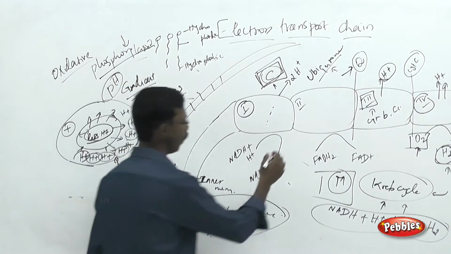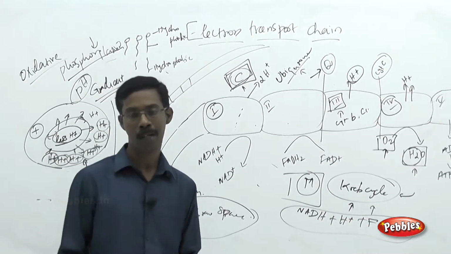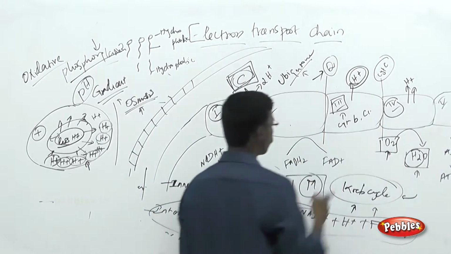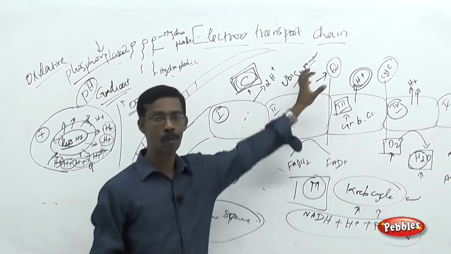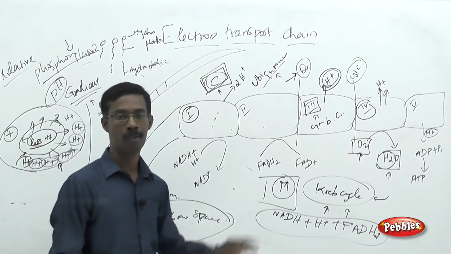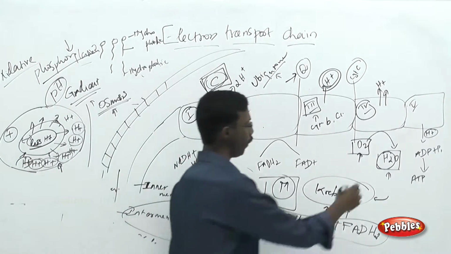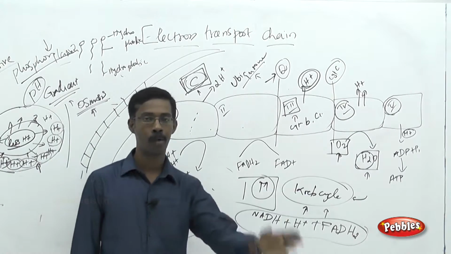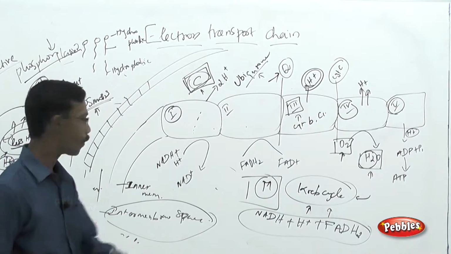And just remember all these complexes, complex 1, 2, 3 and 4, are proton pumps, but they will pump out the protons, and they won't allow the protons to enter into the matrix. They are pumping the protons out of the inner membrane. So there is only one possible way for the protons to re-enter into the matrix, that is through complex 5. So through complex 5 they are trying to enter into the system, and now we are going to see the details of complex 5 and what is oxidative phosphorylation.